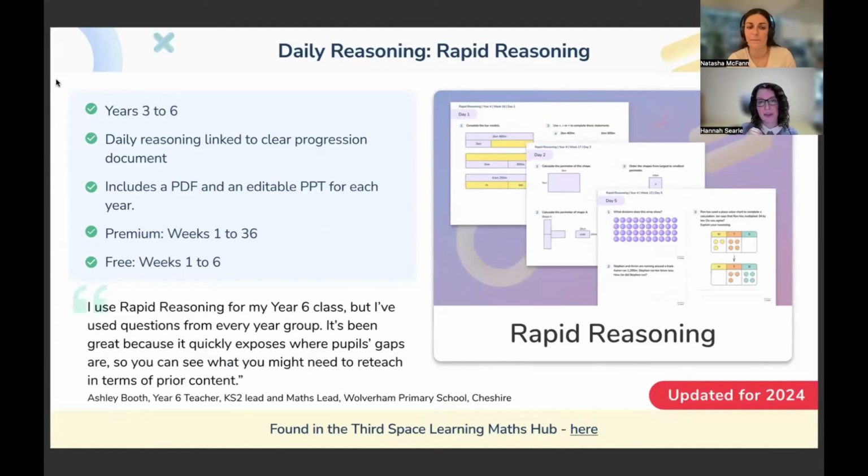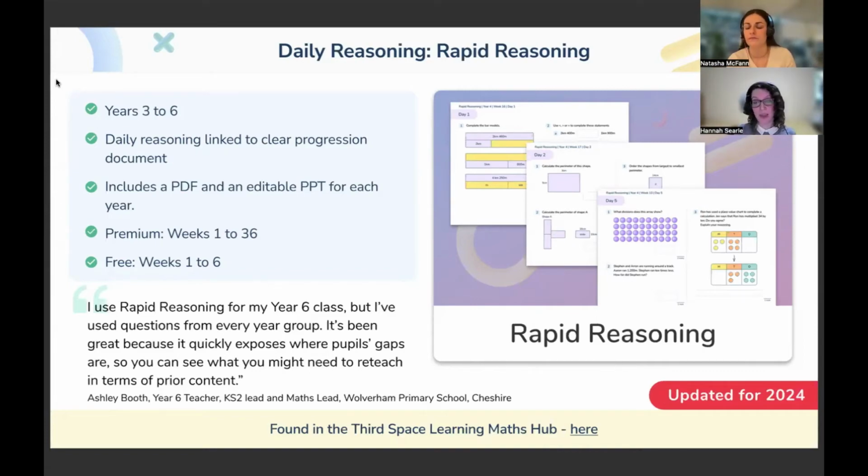We have decided to reorganize it a little bit from how it was previously. So now every single day focuses on one specific topic. So that could be place value, and then within place value, it might be numbers up to 1,000. There are 3 questions for every single day. And all of those questions will focus on that one topic. The point being, if you've got 5 minutes or if you've got 15 minutes to do this activity, all of your pupils are going to have exposure to that same content, that same topic, regardless of how far through the questions they get.